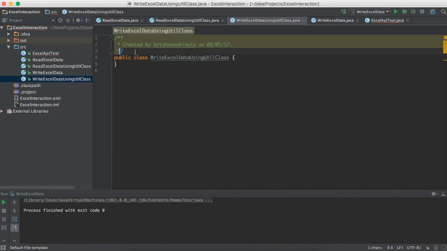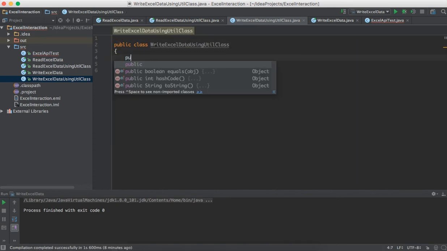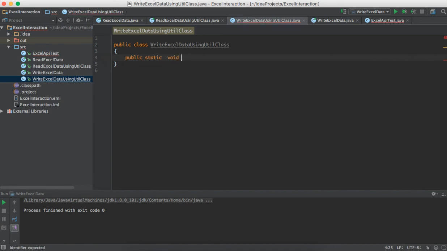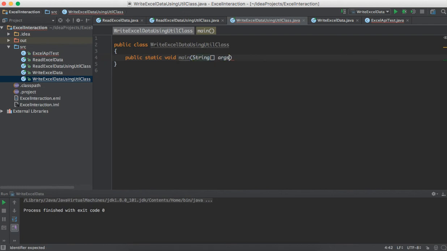Now same way, public static void main, String args.